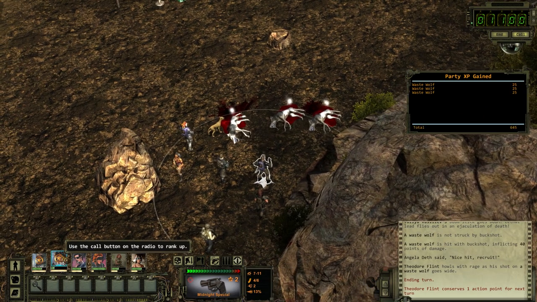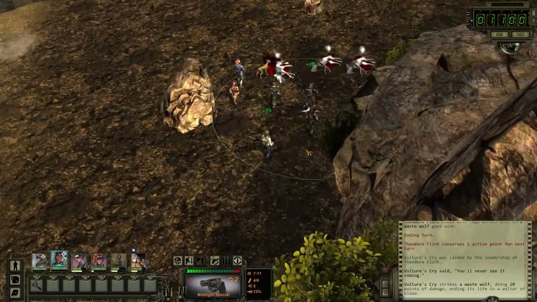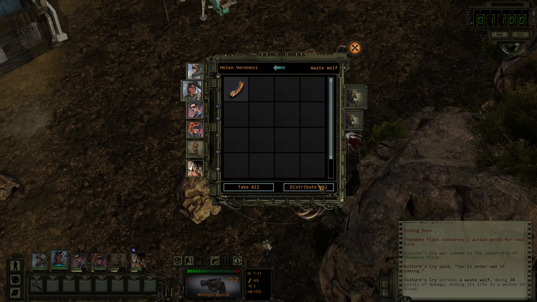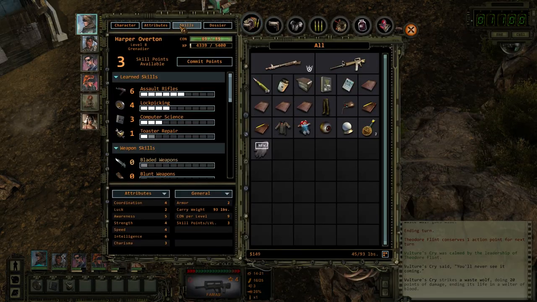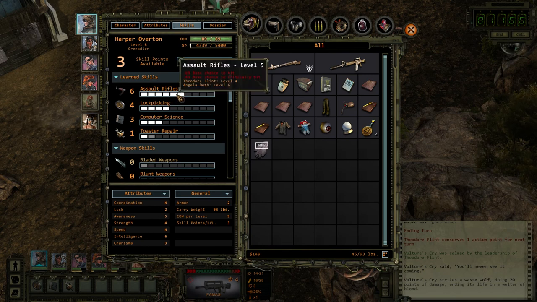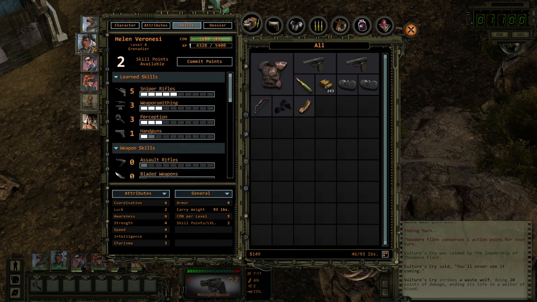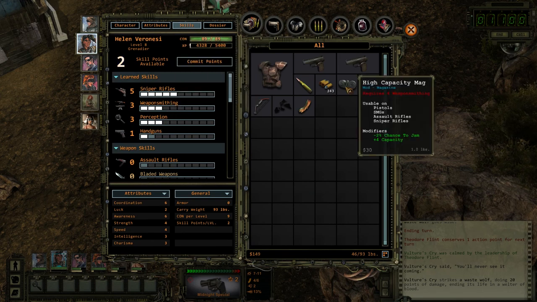Nice, a couple levels up, which is gonna heal Helen. Copy, Echo One. Congratulations, Echo One. Okay, with you, I guess I'm gonna save your points. Yeah, he's pretty damn good with assault rifles. Wow, I've already gotten him up to 6. Yeah, let's go ahead and save your points. Well, I guess I'm gonna save yours too. Probably want to do weaponsmithing next. Want to load up these high capacity mags.